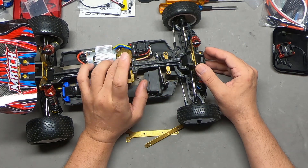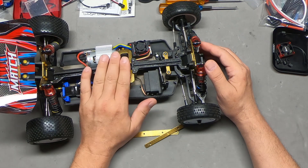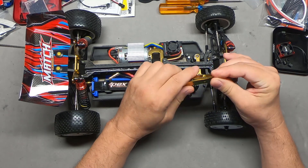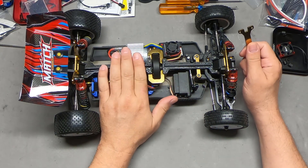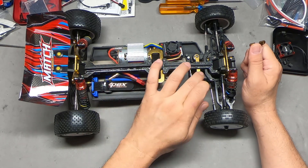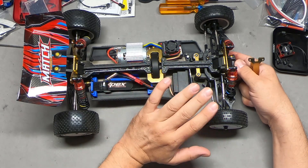The second kit available for pre-order is due out May 22nd, and the chassis is five millimeters thick — not two millimeters. All of the other parts are cut from three-millimeter material. The difference in price is like ten or fifteen dollars — you guys will see that on the link. I highly recommend going with the five-millimeter. If you go with the five-millimeter chassis, you're not going to have any need for any braces. If this was only a two-millimeter kit, I would say get the two-millimeter kit, swap all the upper pieces, leave your aluminum pan for the proper front-end geometry, and then order my brace.